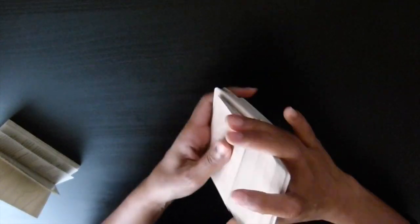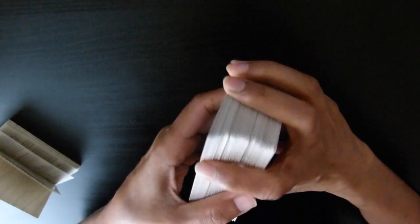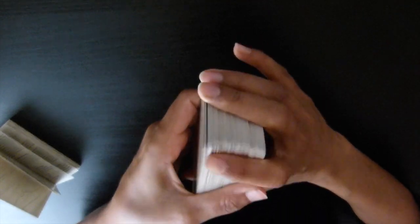It is a hassle to shuffle these cards, by the way, although I've gotten used to it. I love the size of them because my hands are not that big, even though they probably appear quite large so close up to the camera. I find this size of cards to be perfect for shuffling. This is probably the sixth time that I've taken these cards in my hand and done something with them. I have used them once before to do a video, and once to do a reading, and then I've just been looking through them. They get easier to shuffle, even though they're not made to shuffle. I've definitely come across decks which are worse.